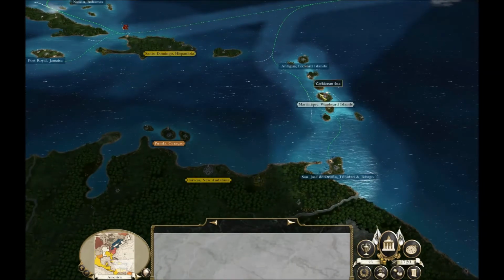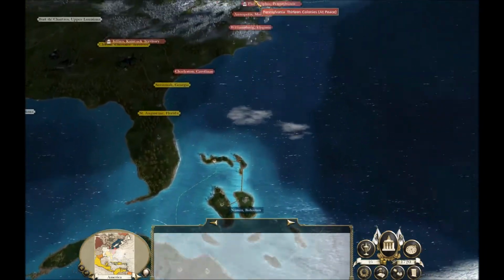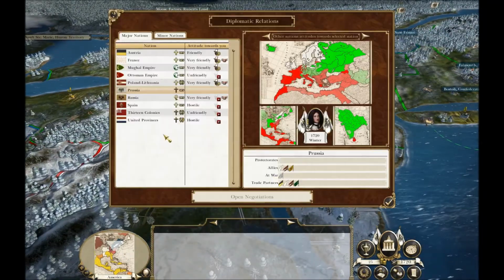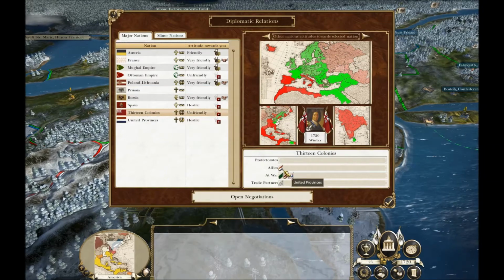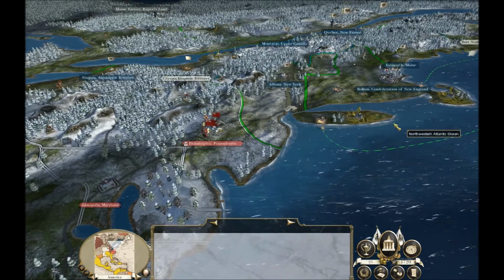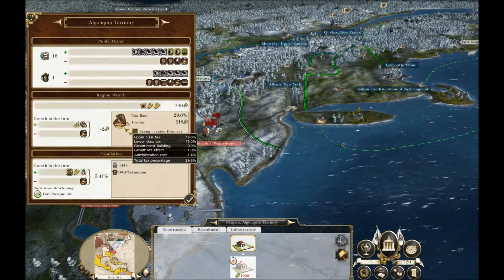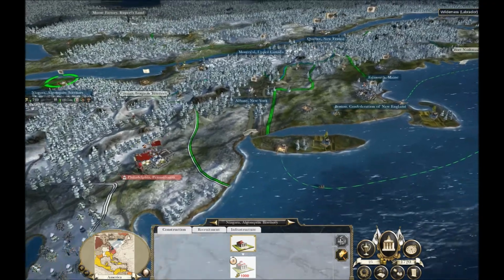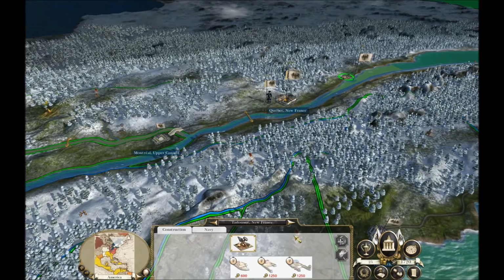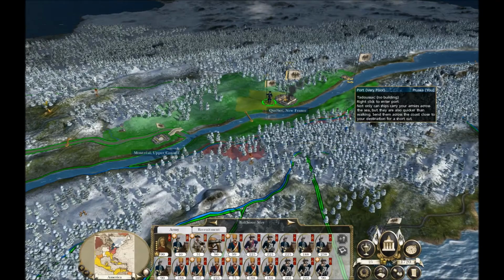You can see we've already got a bit of an empire going on here, where we've taken over the territories that were formerly owned by the pirates. Just to check, the 13 colonies are actually allied with the Dutch. So obviously we can try and bring the Dutch into war with us without dragging the Austrians in. Okay, that's fine. Right, so we need to have a think what we're going to do here. Right, what to do?